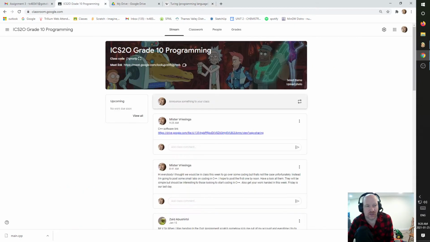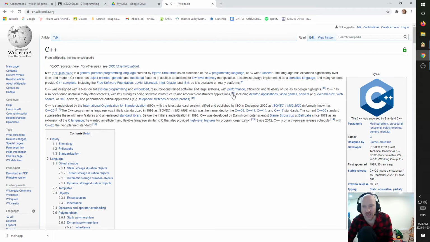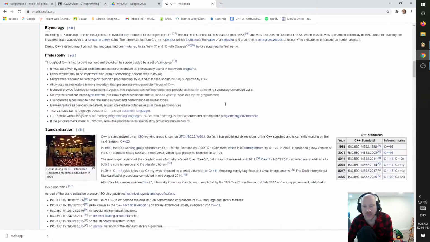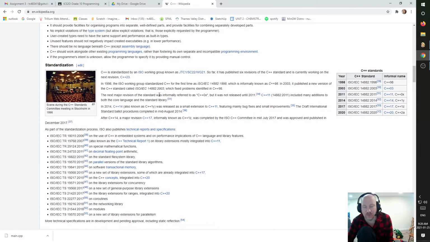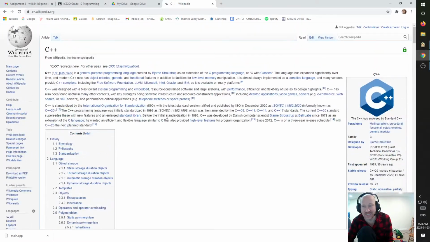C++ is a coding language. It's the most popular coding language. Look it up if you want on Wikipedia. I would say almost every major program is written in C++, including all games. It's based on the coding language C. C was written in the 60s or 70s, and it's still used today. Very powerful language, very low level, meaning it lets you really get into the memory of the computer and mess around if you want.